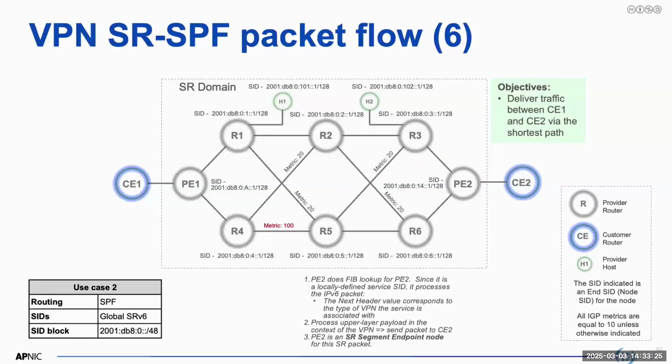So it will process the payload and send it onwards. In order to do that, it will see what is inside the payload. It will look up, okay, there is a VPN label attached, which will help it identify the local VPN, because there may be another VPN here, maybe one with CE3. So it needs to know whether to send towards CE2 or towards CE3. Based on the VPN label, it will be able to identify where it needs to forward.